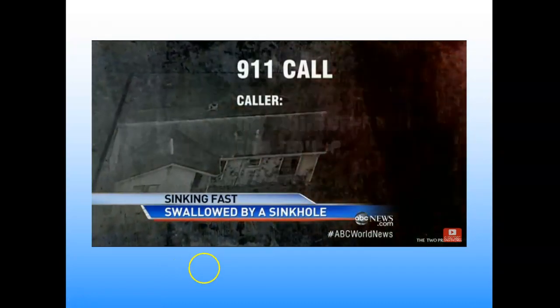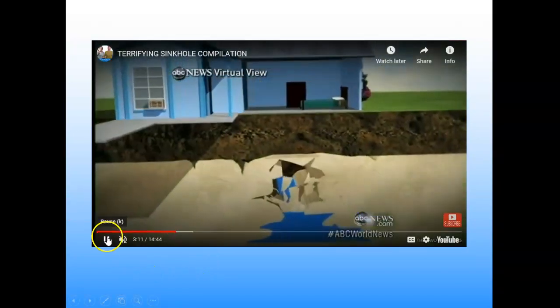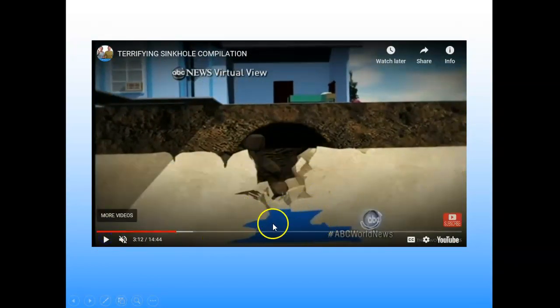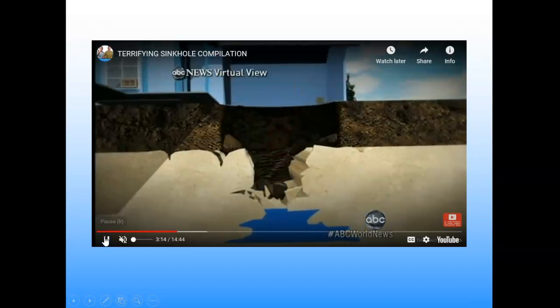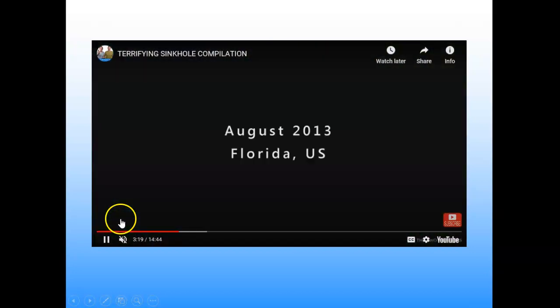Certainly not common that this would happen, but this is not a bad little diagram to show. Here is this open space, and there certainly can be water stored in there. Over time, the cave or cavity can grow, and the material up here, just soil that has developed over a long period of time, starts to fall into the open space. And once it reaches the surface, it can bring the whole thing with it. Like I said, this is not something common that we would expect to see.